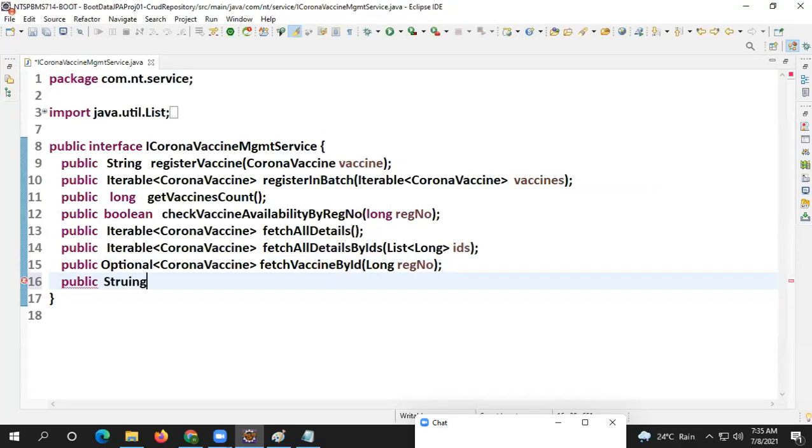Public, I want to return a string message. Here itself, I want to return a string message, right? Okay, String removeVaccineByID, long ID.